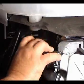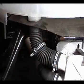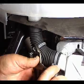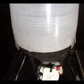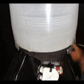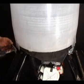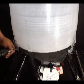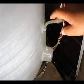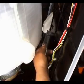Connect the hose to the tub. Make sure you push it all the way in, then secure it with the clamp. Install the spring bracket on the right, then the one on the left. Connect the water level switch hose to the tub. Install the bracket on the back.